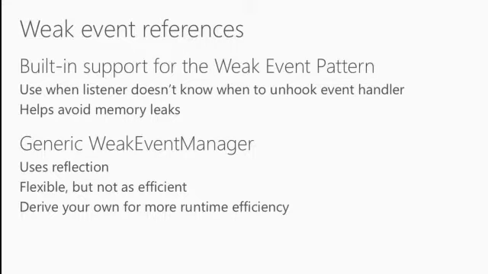The weak event manager sits in the middle, and it has the reference to the source of the event, and it also has the reference to the callback code that you have, the event handler over here. And then it is able to release these more easily, because of the old computer science thing that you can pretty much solve any problem with a level of indirection. Well, by having this level of indirection in here, you now have a place that you can remove that handler. I haven't actually done it yet, because I was just thinking it right now. I believe it also will work with things like anonymous delegates and stuff like that. So it could be pretty cool stuff.